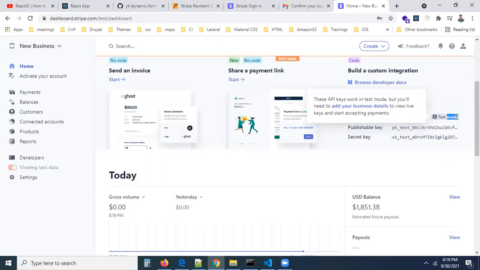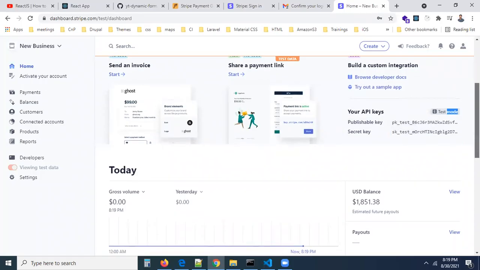What is the meaning of live, guys? Do you know? Live in the sense, right now, we don't have any live environment. We are having just a test environment. When you purchase an account, I mean, we are not using it for free purposes. When you purchase an account, there you can see live API keys as well as test mode API keys also, guys. But right now we can see just these API keys only, right?